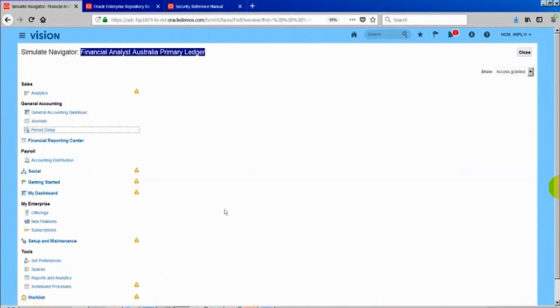So this kind of requirement can be met in several ways. One way, if you are seeing this job role in our company, is to create a junior financial analyst job role, where they won't see this screen access but they could see all the other screen access.